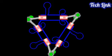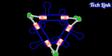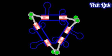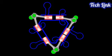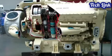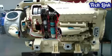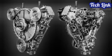Delta engines have opposed piston cylinders located in three distinct planes or banks, which appear to be in the shape of a triangle when viewed along the main axis. The Napier Deltic engine is a well-known example of this design. This diesel engine is used mostly on ships and locomotives. Cylinders were set up in an unusual triangular arrangement with a crankshaft at each corner, making this a unique engine design.